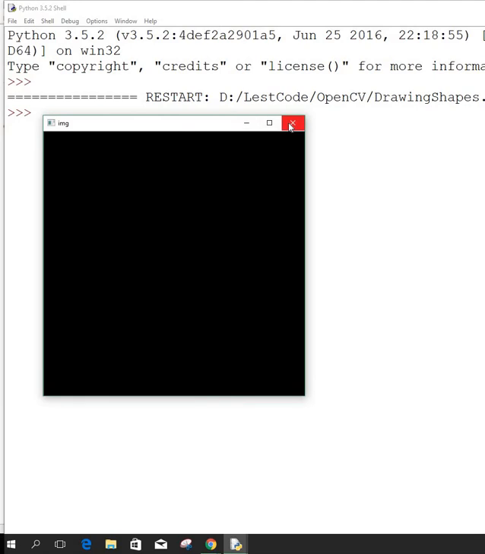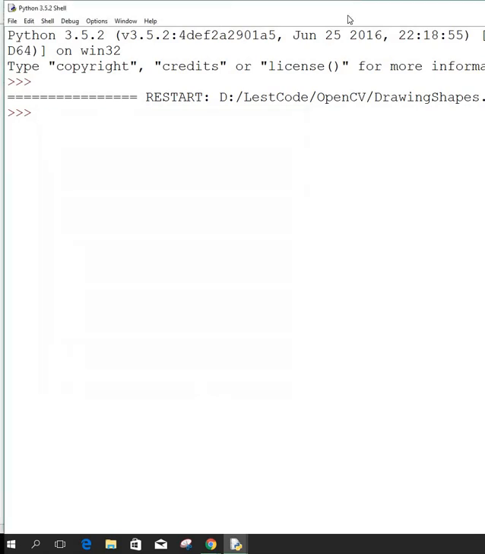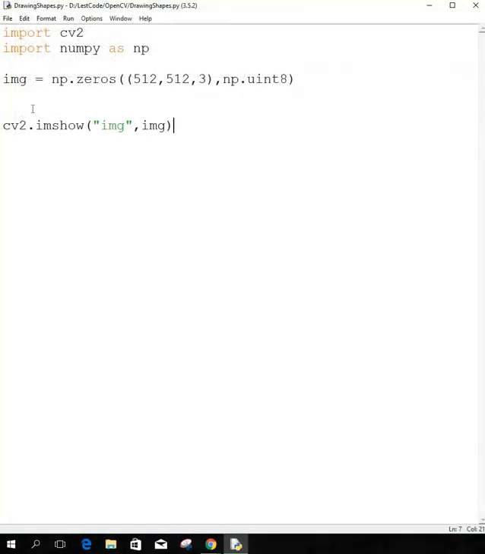So now we are going to start with a line. Let's draw a line on this one. I'll close this one. So img equals cv2.line. Now you have to tell where you want to draw the line.